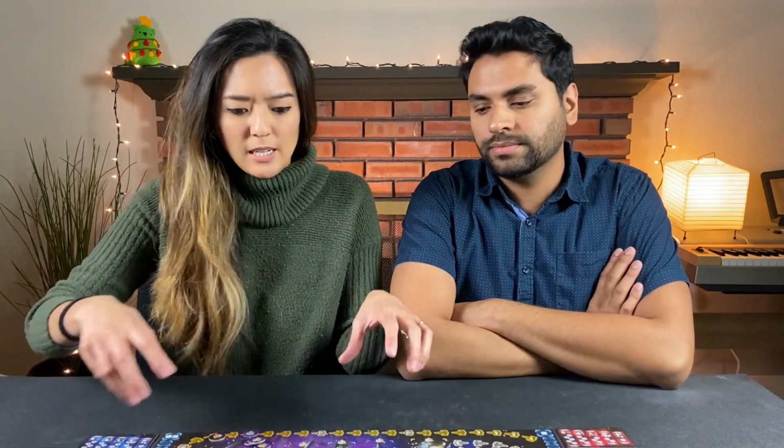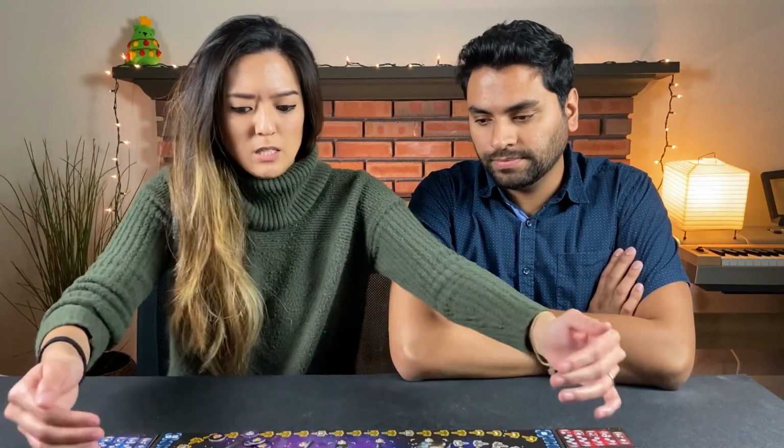Components wise, what do you think? Yeah, it's very kind of standard. It comes in a small-ish box, which we always appreciate. I always appreciate a tiny box because we're always fighting for shelf space. So I appreciate that as well. The game board is like a trifold, which I think is neat, and it doesn't take up that much space. Not at all. He was able to condense everything he needed in this small-ish board, which I think is cool. Yep. Well, we played a 2-player experience, right?